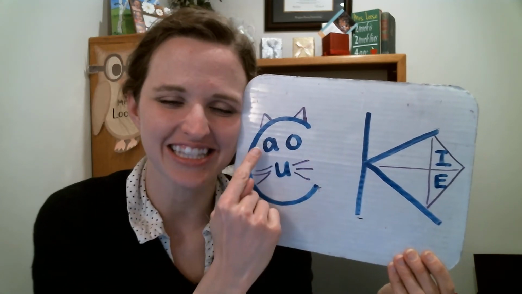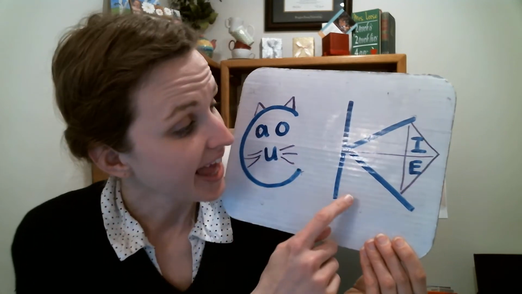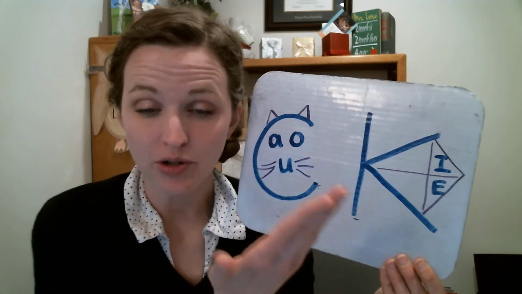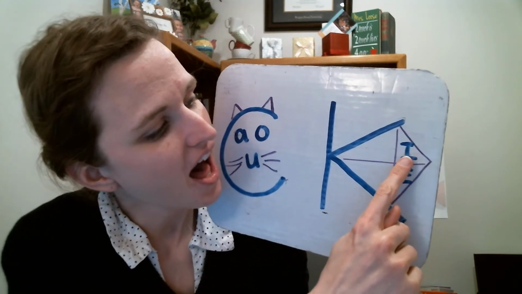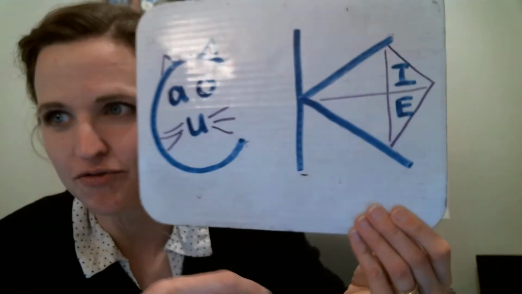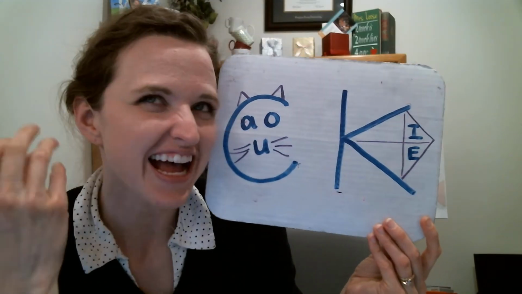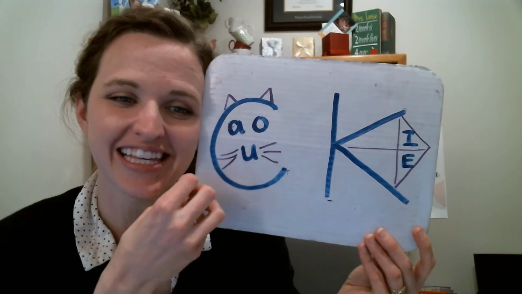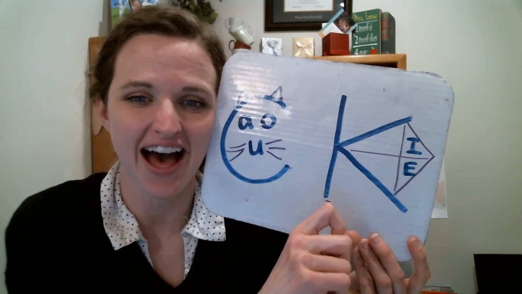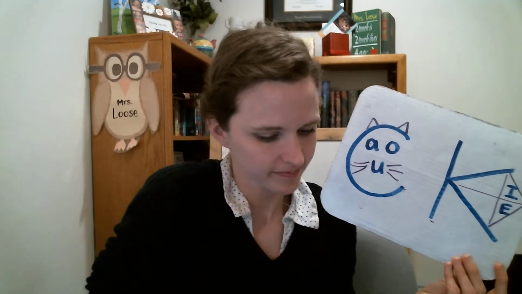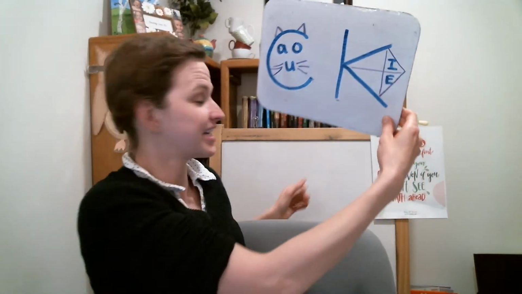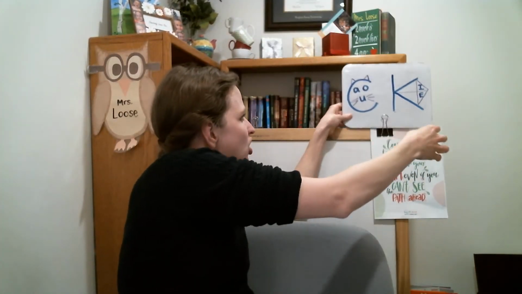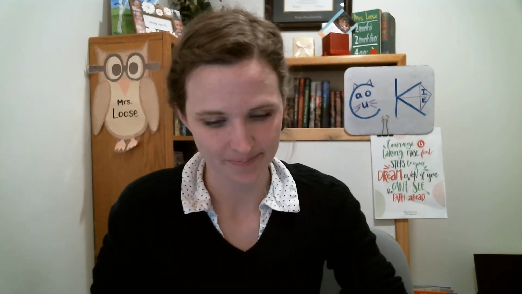C takes the other 3. K, when we use our capital K, it's very strict. It's got straight lines. Then the I and the E, when they're capitals, they've got very straight lines too. That helps me remember which ones go with C, the round ones, and which ones go with K, those very straight ones. All right, so I'm going to put up our little K and C sign so you can look at it while we do the next activity.